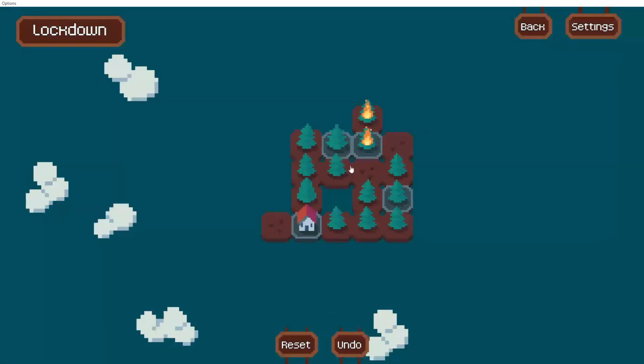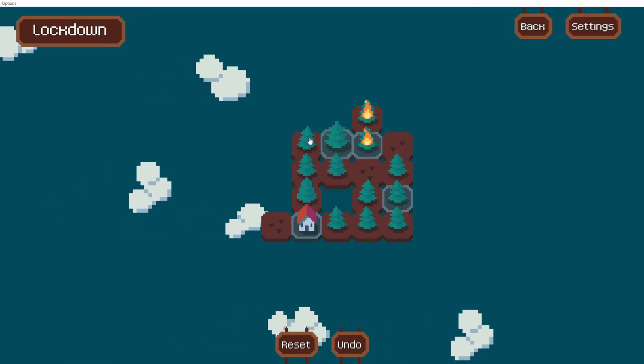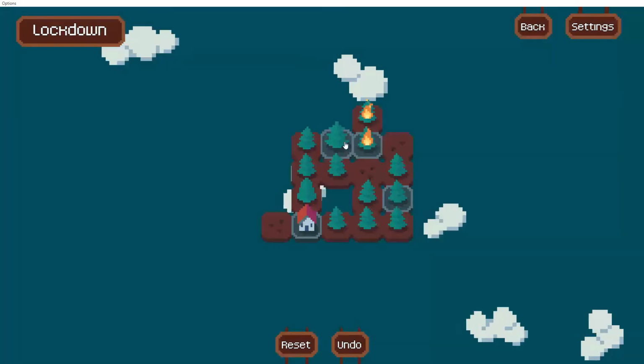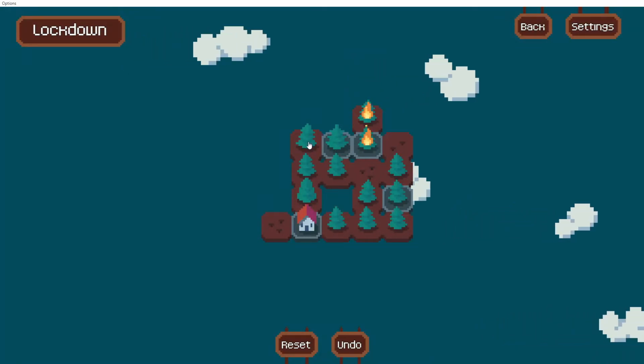Anyway, this one, because we've got to clear these two, but there's nothing you can do about this. How do we do this? Because you move them up to there, it's spread there. And as soon as it spreads out, you've got no chance.